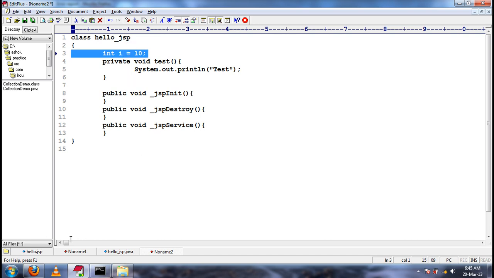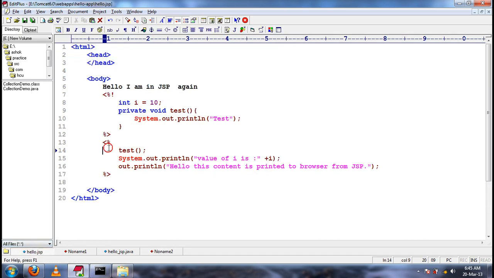Again, inside the _jspService method, the scriptlet content will be pasted.